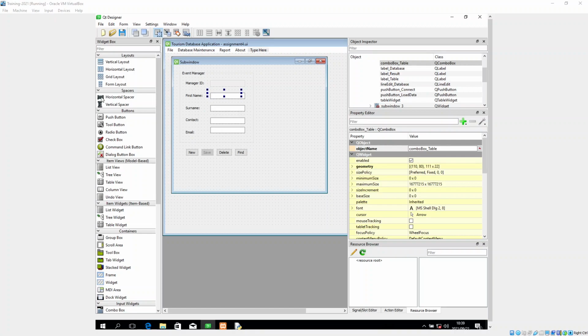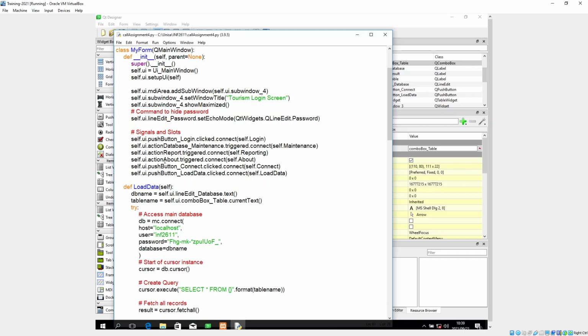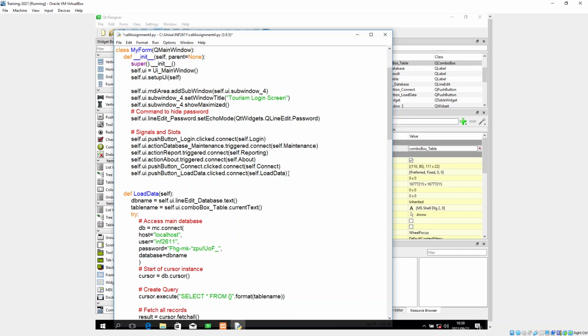Okay. So the first thing that we want to do is go and look at our signals and slots, because that's the key for this. So we've done login, connect, and load data. We've got our different triggers. So the last little bit, we're going to start programming each button.